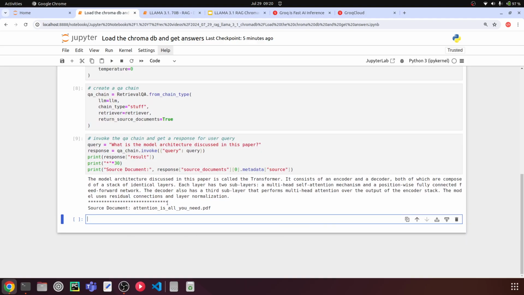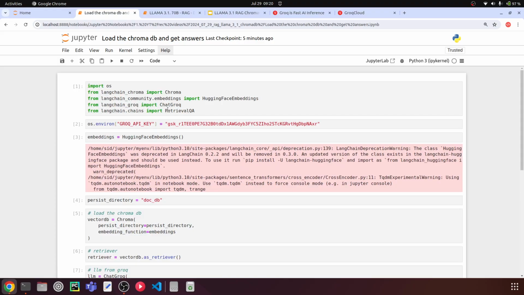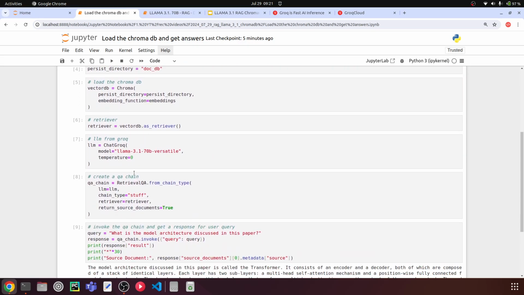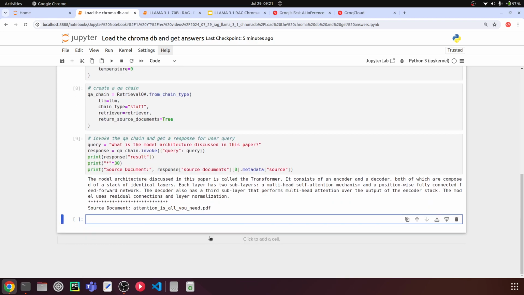Okay, so this is how you can build a RAG framework, using ChromaDB as your vector store and LLMs from Groq. A few things won't differ much. Let's say that instead of Groq, you want to use Llama. In this LLM part, we are using Langchain Groq, ChatGroq. Instead, there is also a version of ChatLlama from Langchain, so you can use that as well. Or instead of ChatGroq, let's say you have Gemma 2 billion or some other smaller models on your local machine, you can use that as well. Okay, so that's how you can perform this.